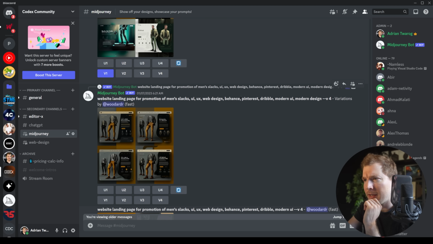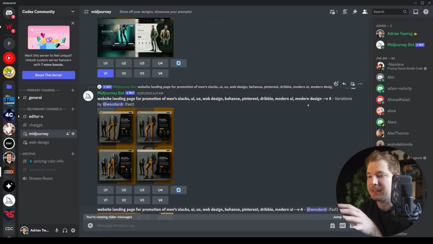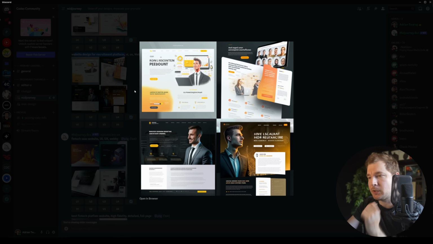I think this one here is good because it's more focused, so it's more on things like Pinterest as well as Dribbble, and you can see those colors are bleeding into the design. I think even the design of Dribbble and Pinterest are coming through, because you can see it's that clean kind of design with these rounded corners, and this is often what Dribbble does in terms of most of its design aesthetics.